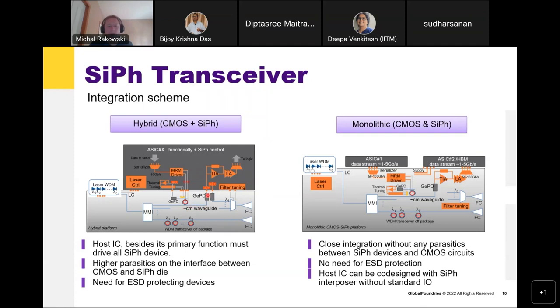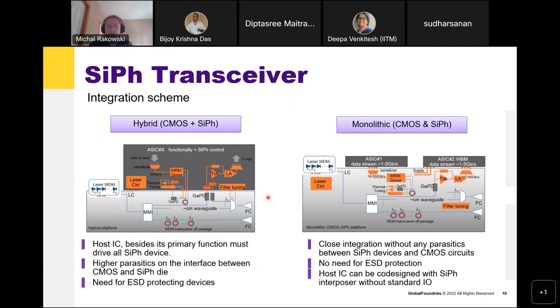And in such a way you can control a driver, and if the distance is relatively short, probably a direct connection of the waveguide, so this could be an SDM type of transceiver, to the detector, in some far away part of the chip where we have the detector, ESD, and electronic circuitry: transimpedance amplifier, limiting amplifier, and the deserializer, so that we can transmit data from one host to the other. But if you want to leave the chip, probably use the WDM scheme. So pretty much repeating the same sequence over multiple rings, multiple wavelengths, and then using a fiber coupler to leave the chip and go to the next package. So that would be the scenario in the hybrid integration.